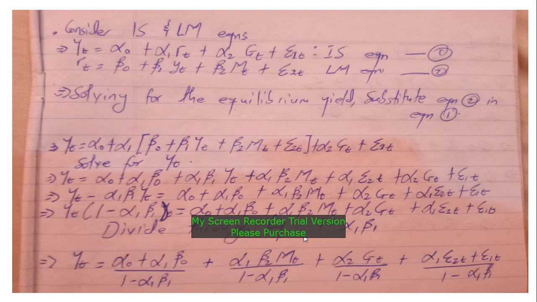But then the unique thing we see here in our equilibrium yield is that now this is our intercept, these are our slopes, alpha beta 2 on 1 minus alpha 1 beta 1 and alpha 2 on 1 minus alpha 1 beta 1. So these are our slopes. And then this is our actual residual. So now when we look at our actual residual, we can find a parameter, alpha 1, associated or attached to it. So when this scenario happens, then you see that we have the problem of endogeneity. So let's go back to our previous slide.